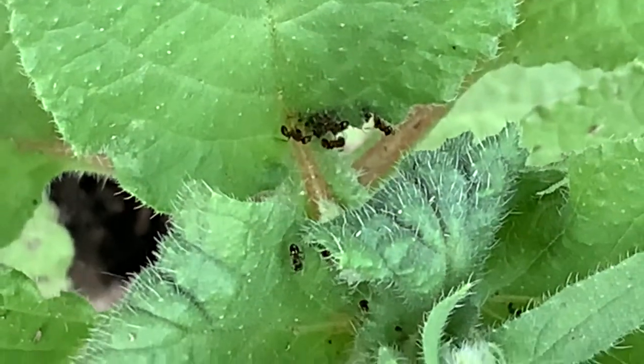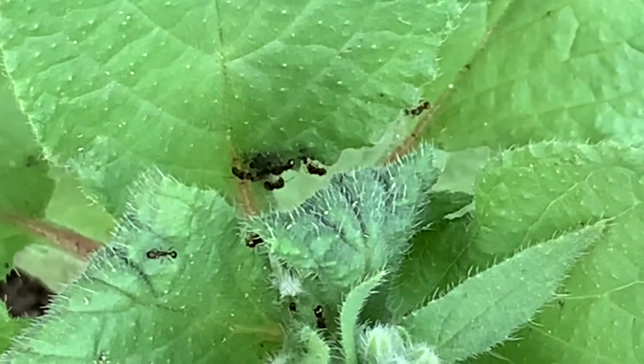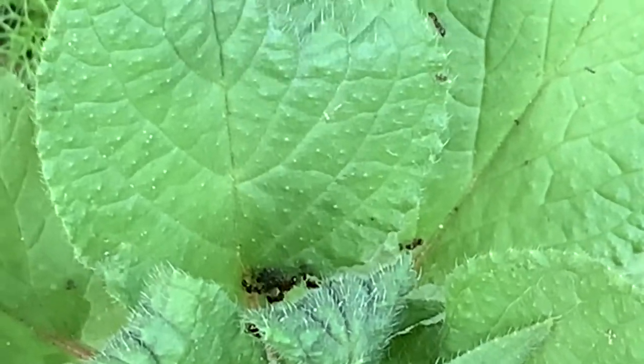I always hear in the chats: how do I get rid of my ants? We have a major ant problem and I'm going to have to spread DE. The only problem with spreading DE is that it's been raining here and it gets super hot — in the 90s, and then we'll get a thunderstorm. DE can't get wet. We have quite the ant problem and I'll show you — these are the ants all over my borage, and they soon won't be on here anymore because I'm going to get them off.